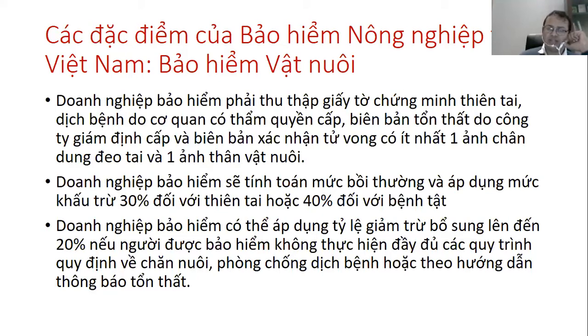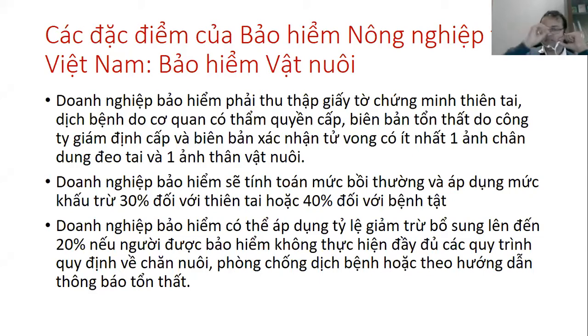So essentially, this is another way of the insurance companies managing their risk, and to some extent, it's also a way of managing certain types of moral hazard. But in the context of livestock, it's more to do with managing risk. So essentially, the concept of deductible implies that there's a form of risk sharing taking place between the insurance company and the farmer.